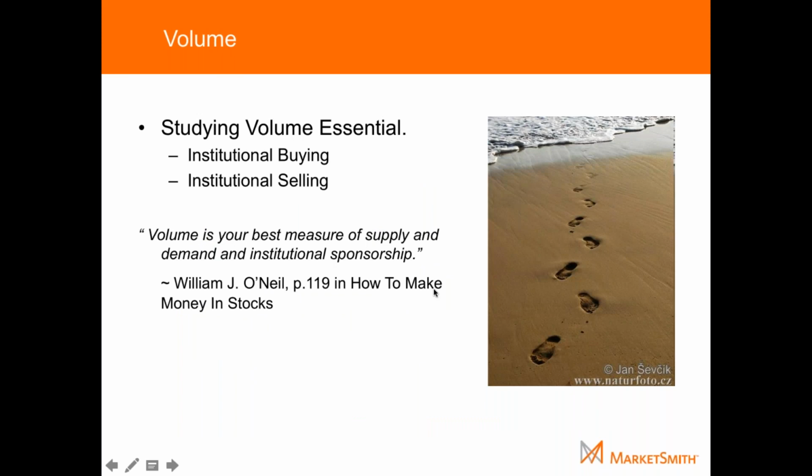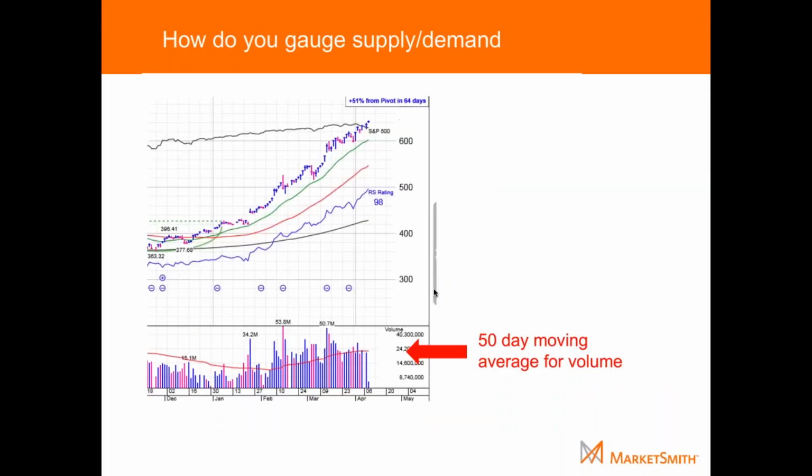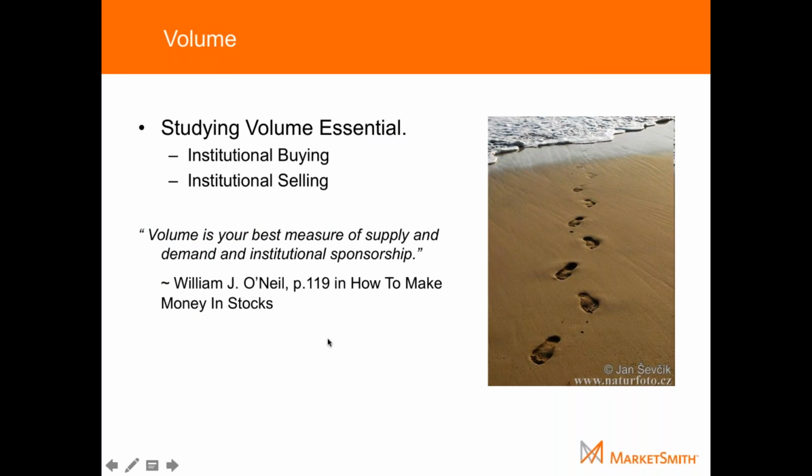Again, those footprints are going to show up. What we like to call it in-house here is skyscrapers of accumulation. A skyscraper of accumulation is basically a large blue bar that is significantly over that red line, the 50-day moving average line. A large blue bar is how those institutions are going to show up on our charts. It's like an elephant getting into a bathtub. Again, they cannot hide it. I just want to emphasize that. And that's really our advantage in using a tool like MarketSmith.